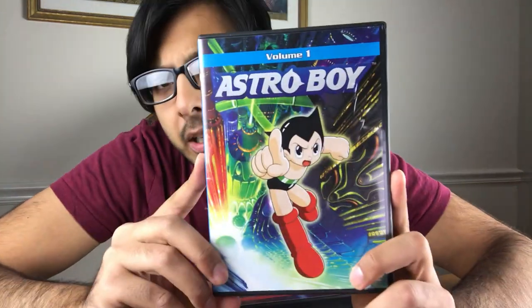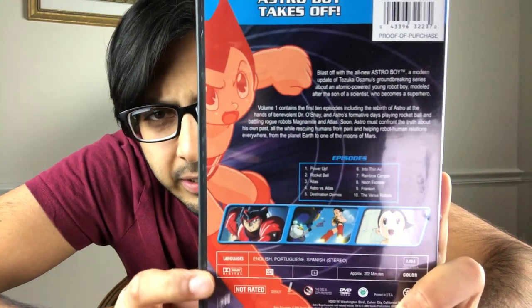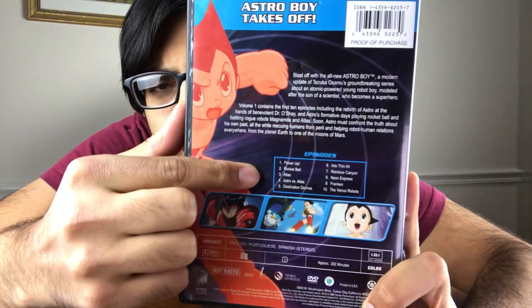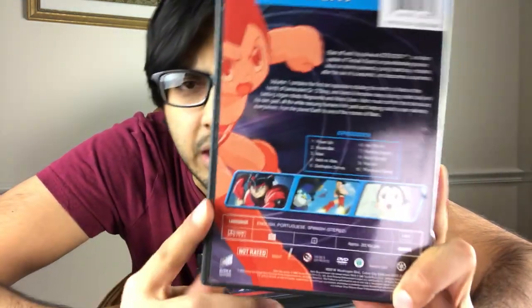But look, this is the front cover. This right here is the back. Notice how it has all the definition, all the descriptions. It has all the episode lists. They're showing some pictures and things from the animation. It seems like this was a good show. I remember catching glimpses, pieces of it, but not this version. I remember a version that was black and white. I don't know. Maybe I was too young.